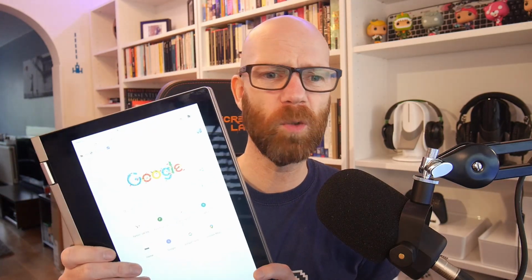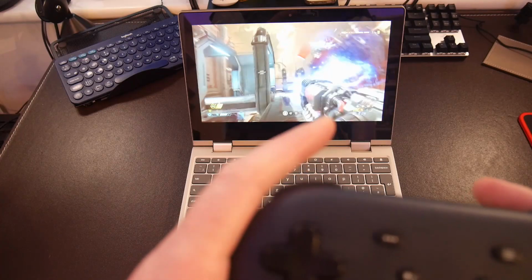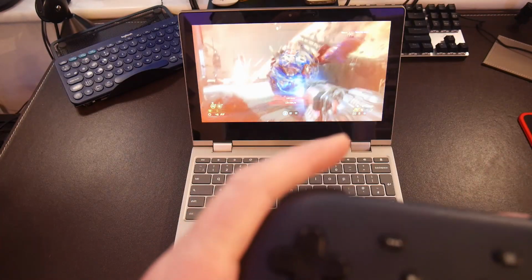It has a stylish look, as I said. It's bright enough to watch things like movies and play games if you're using Stadia or GeForce Now, whilst also having enough grunt to do your basic work like surfing the web, knocking out documents, emailing, Skyping, or Google Meeting, since it is a Chromebook. So very, very useful and versatile.